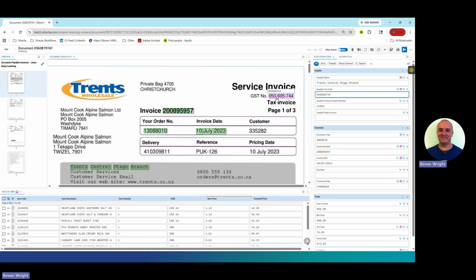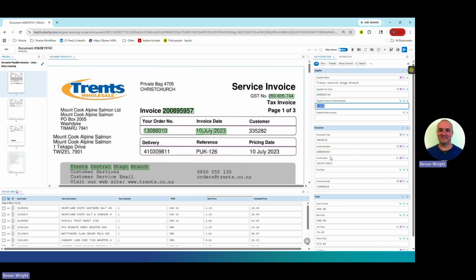In this case, we've done a little bit of cleanup of the data as well. We've taken the dashes and the spaces out. The reason for doing that is that we compare this data to the ERP system's supplier list and grab the finance system number that they use as their reference. So we can push that into the process too.